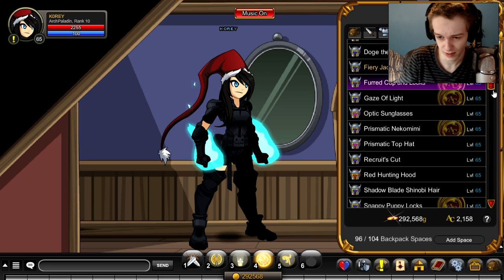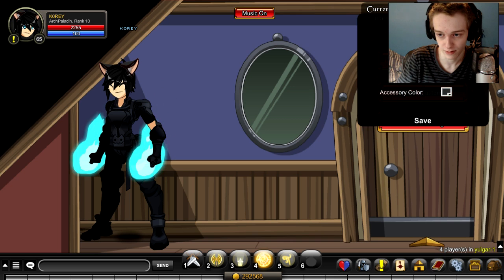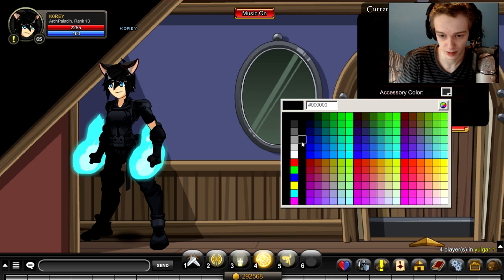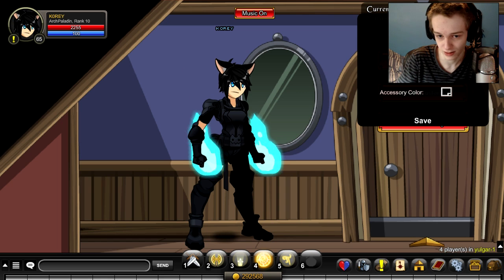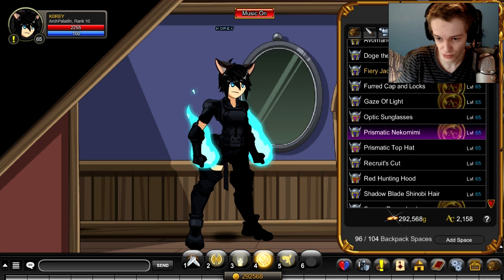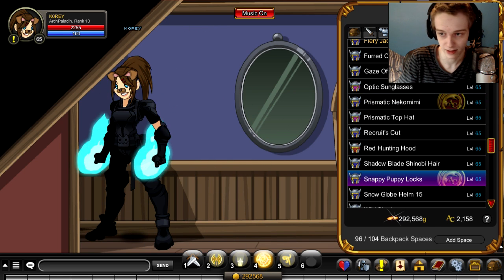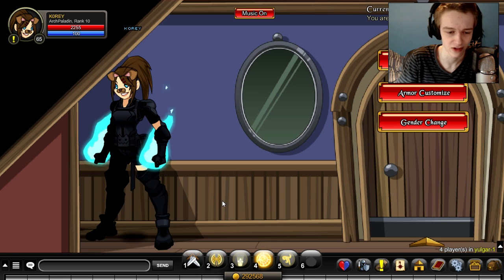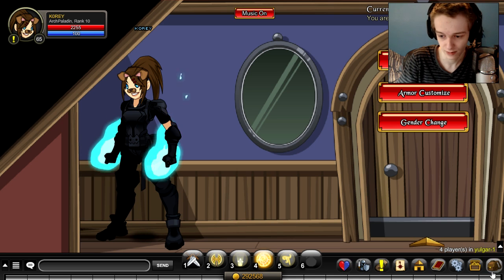Okay, we have a few helmets. We had this one, prismatic. Okay, so are the ears color custom? Maybe accessory color? Oh, they are. Okay, that's cool. So you can match them to your armor. Looking nice. And I'm guessing, because the rest of my colors are blue, that there's no other color on there that's custom. We also got the other snappy puppy locks. So that's brown. So it's not color custom to your hair, which kind of sucks, honestly. But it looks okay, though.